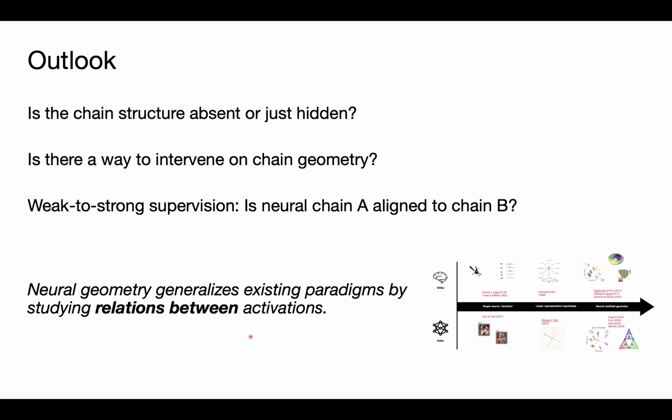With respect to checking the alignment of a chain A in a weak model to a chain B in a strong model, would there be common bases with which to orient those? A priori, I think not. You might expect model B to be much more high dimension, for example, because it's a larger architecture. But the idea would be something like natural abstractions, that you have some subspace where the manifold lives, which you can align to by a linear transformation.